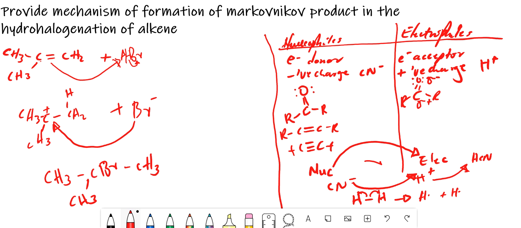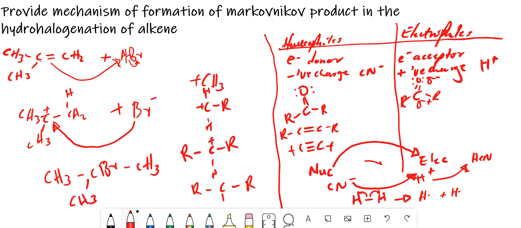So I will try to explain this again further. So for example, let's consider this. It's a methyl group. It's a primary carbocation, hydrogen there, and secondary because it's bonded to 2 methyl groups. Tertiary because it's bonded to 3 methyl groups.